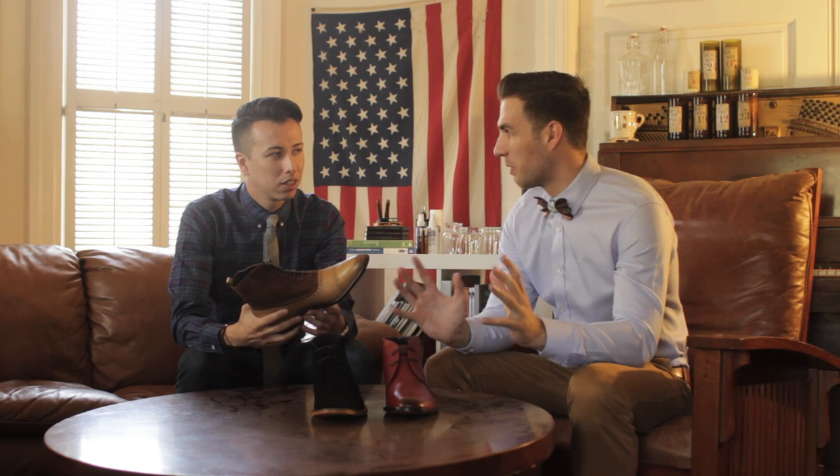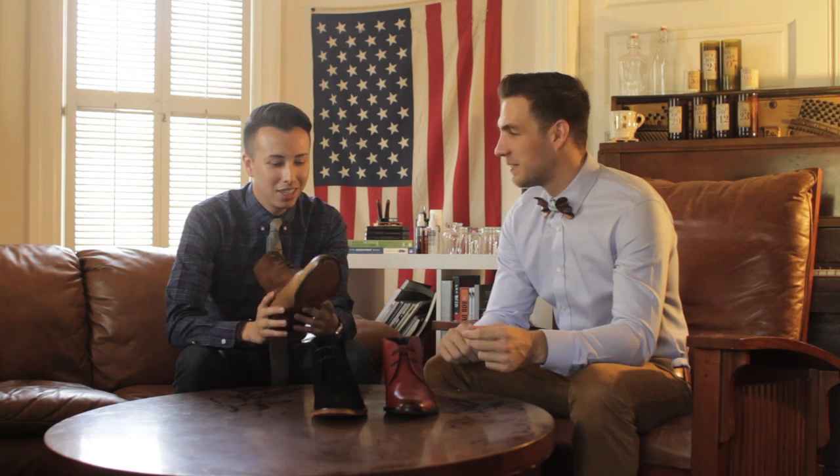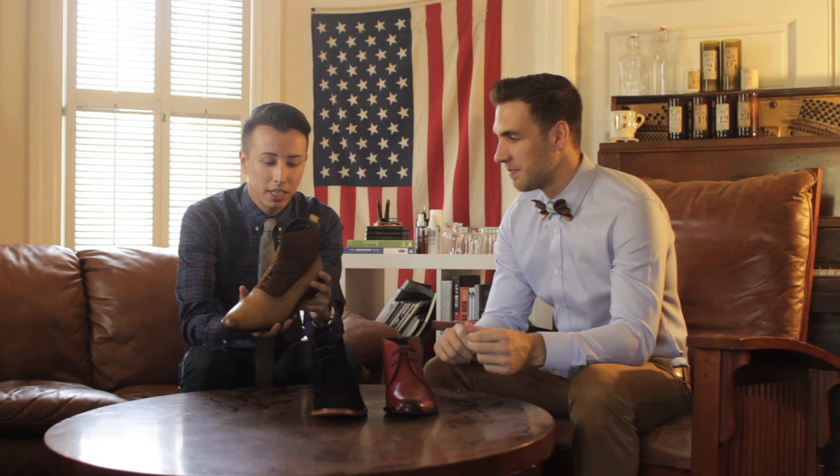These probably aren't the most winter-ready, so that's why they're kind of the perfect fall boot. They can take a little bit of weather, but not too much. These are still a dress shoe, so take care of them — you wouldn't ideally want to wear them in rain or snow. But when it gets chilly on a Friday night and you're going out or have a hot date, crack these bad boys out.